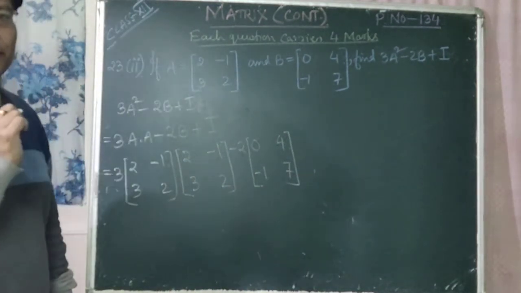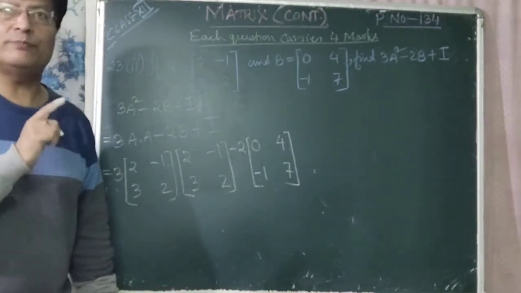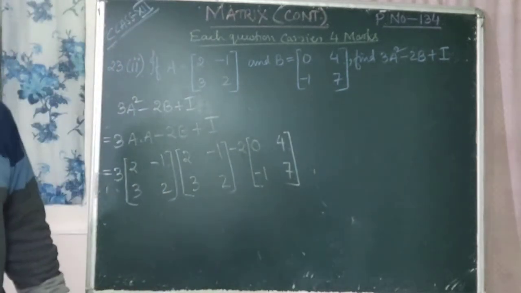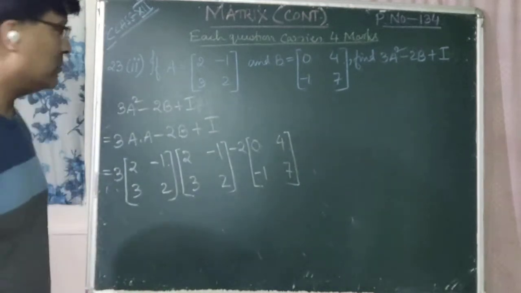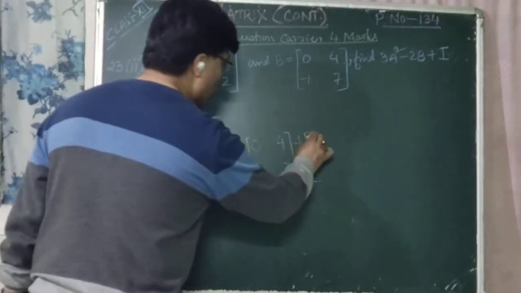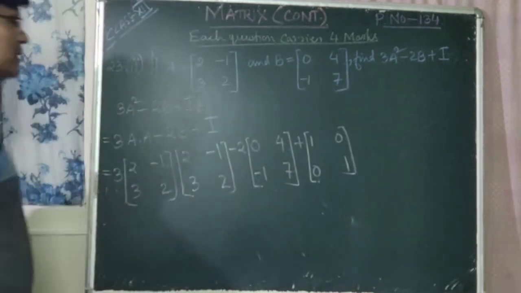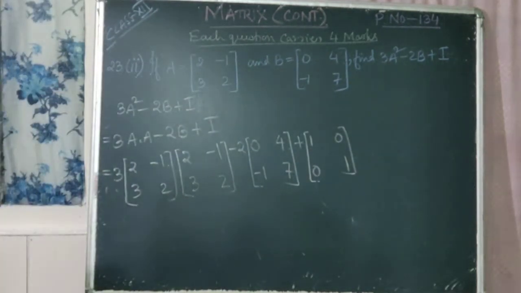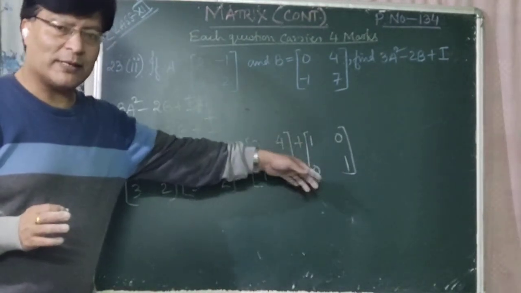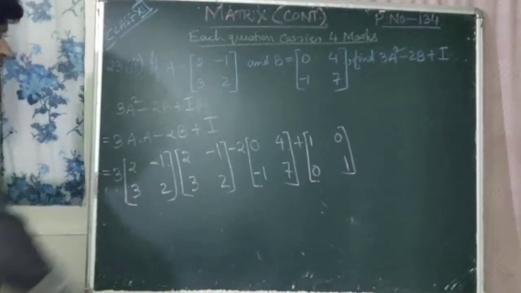Plus, what is I here? You know that I is an identity matrix of order 2. This should be also of order 2. So what is the identity matrix of order 2? It is 1, 0, 0, 1. The elements in the leading diagonal should be 1 always. So this is an identity matrix. I is not given, it is understood that I is an identity matrix of order 2. So the leading diagonal should be 1, 1 and all other elements should be 0. Right? So now you can multiply it.